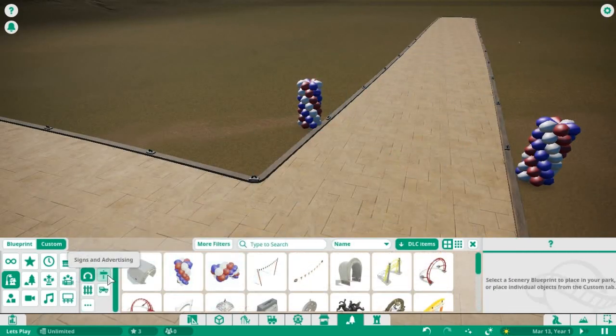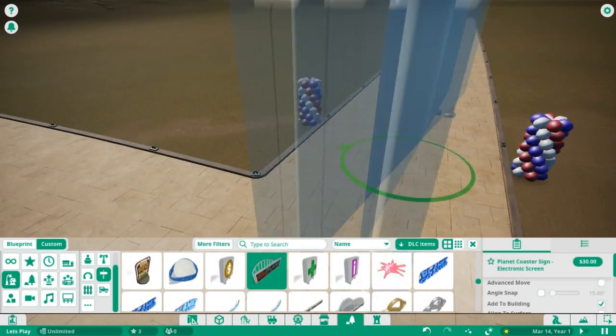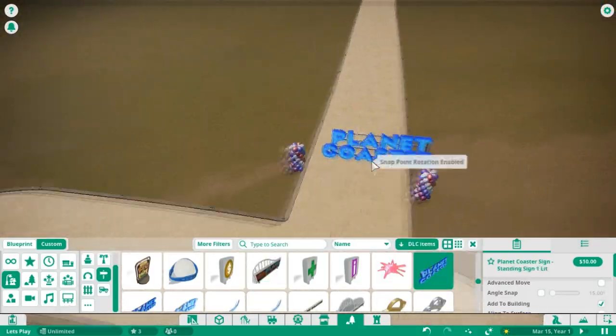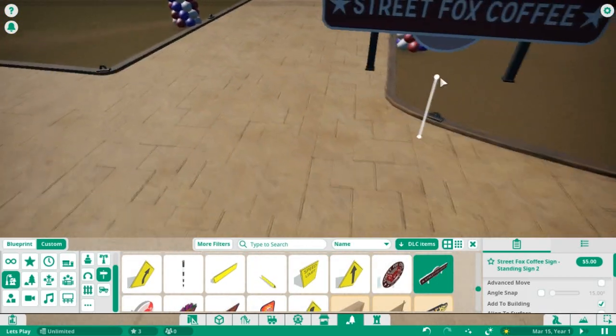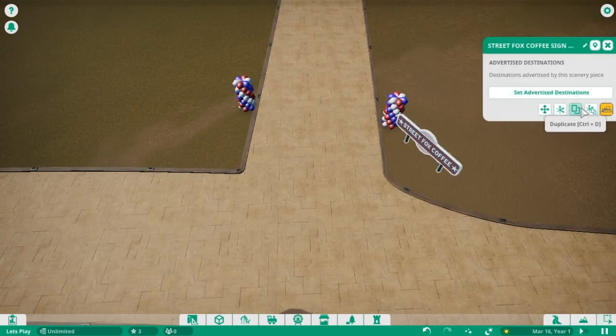But this is going to be my Planet Coaster Park. I am going to start with a little warning and say that I do not theme anywhere near as much as people do in this game. You will not see me even probably build a coaster station, but I do like making semi-realistic areas. As you can see, I'm trying to make a sign.